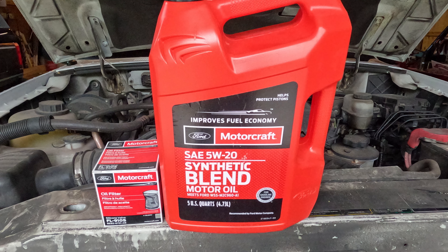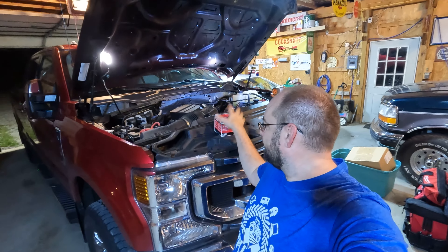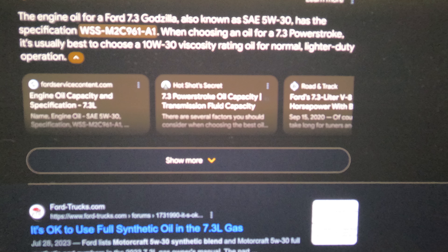Today we're going to do an oil change here in the truck and I might have been doing this wrong or misleading you guys. I kept saying Motorcraft oil, Motorcraft filters — that's the only way to make sure your warranty doesn't get voided if you have an issue with the camshaft or the lifters. I think I was wrong on that. I recently did an oil change in the Ford Ranger and I switched to AMSOIL, and in this truck I'm switching to AMSOIL too. Let me tell you why.